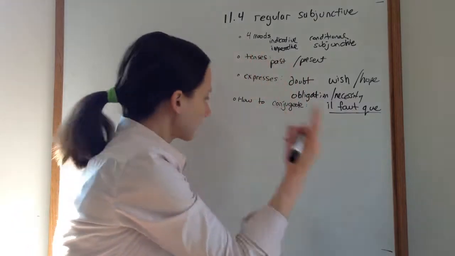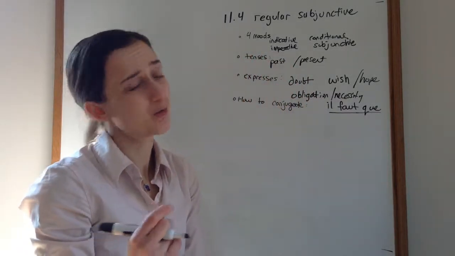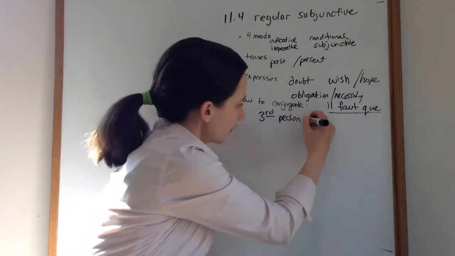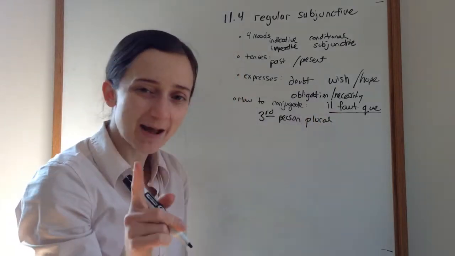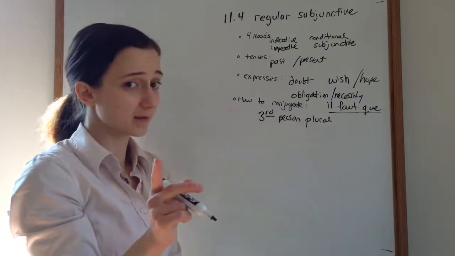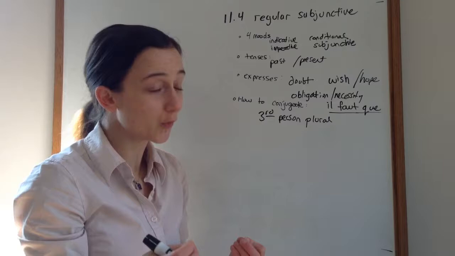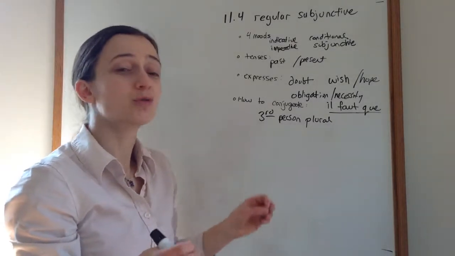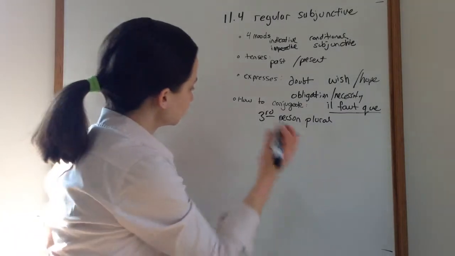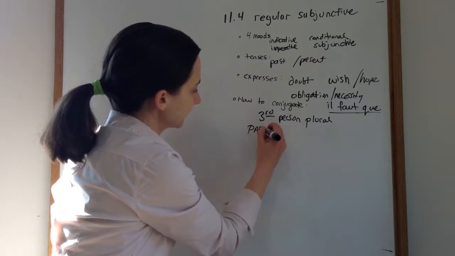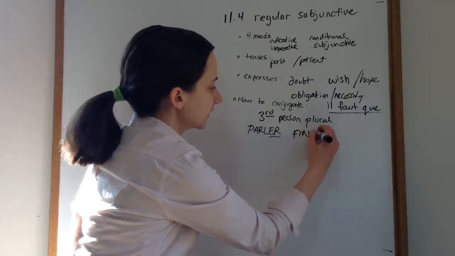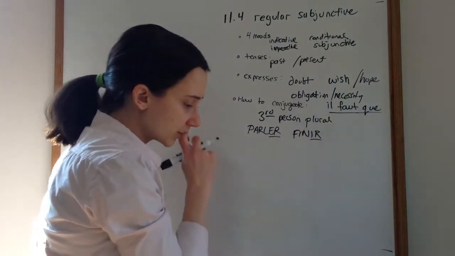Très simple, okay? So one, you need to go to our third person plural, right? So just like the imparfait, where you didn't start at the infinitive, okay? Remember that? You had to go to the nous form. For the subjunctive, you go to the third person plural form. So let's look at a couple different examples here. We'll go to parler, the er verbs. We'll go to finir, the ir verbs, and we'll do descendre.